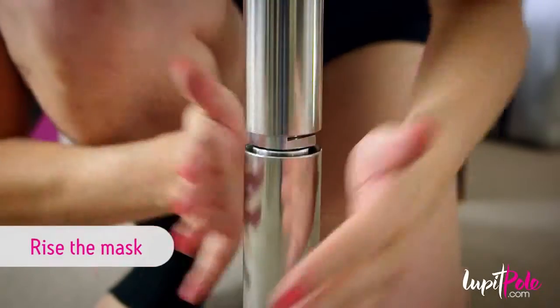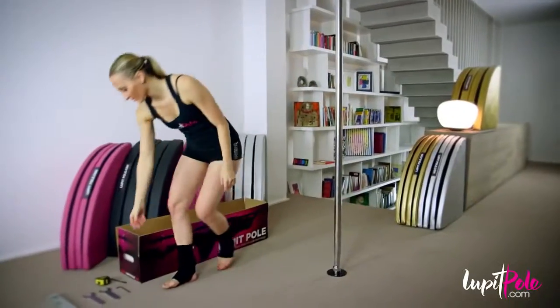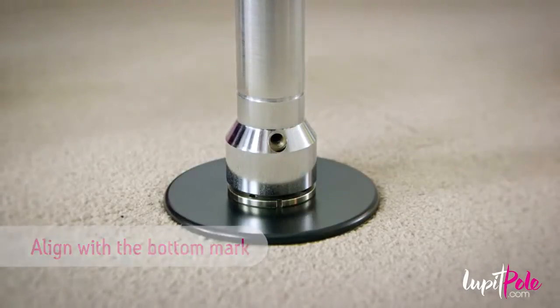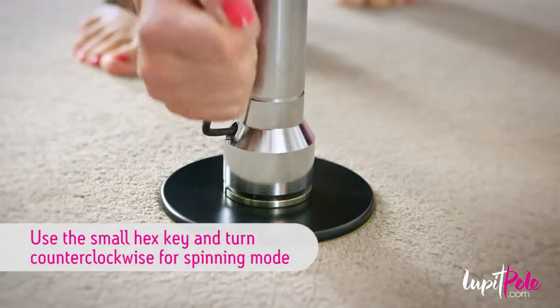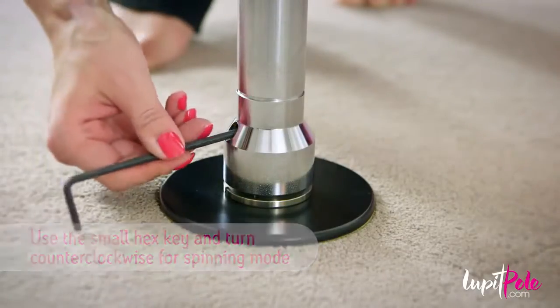Raise mask by turning counterclockwise. If you like to use your pole in spinning mode, simply use the small hex key and turn counterclockwise to loose static and spinning screw right above the base.